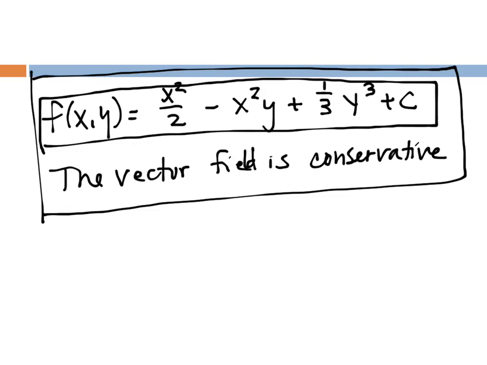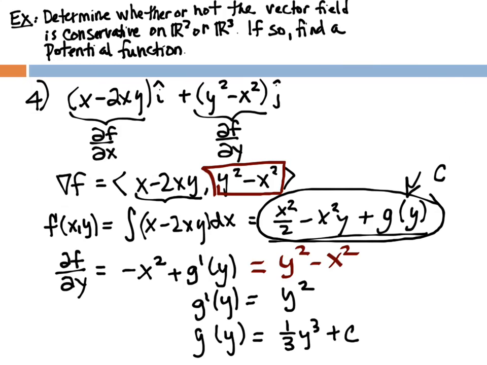Exactly. Now, what would have happened if we had gotten to, say, this point right here, and instead of getting y squared minus x squared where the pieces matched up, and we were actually able to identify g prime of y? If that all works, then you've got your potential function, everything's good. If you ended up with something here that doesn't work, that's when you're going to run into problems. So if it's like g prime of y equals x squared, then we would have problems. If it's not conservative, you're going to end up stopping about right there. Exactly.